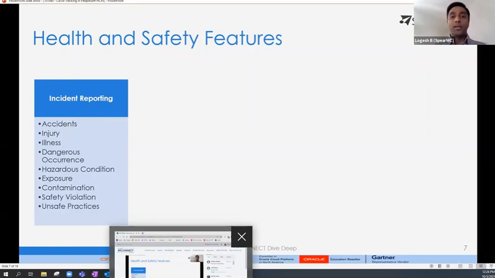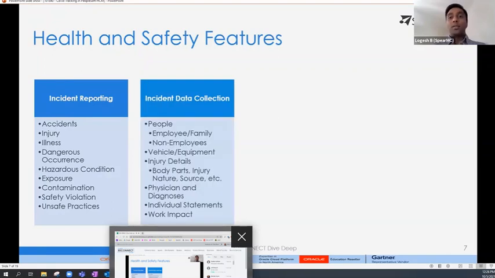Now, out of all of this, the focus of this topic is around COVID, and a COVID-related incident report is essentially a COVID illness. So this incident reporting functionality can be used for employees to report their COVID illnesses if people have tested positive, and who they came into contact with, when it happened, what was the treatment done. All that information can be recorded using this incident reporting functionality.